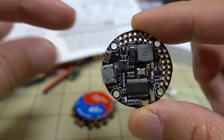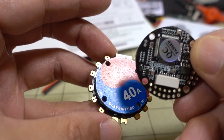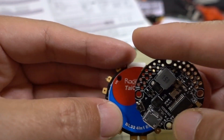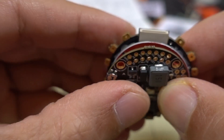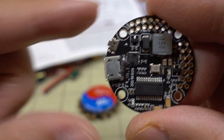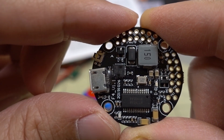Here's a look at the F4 flight controller. Because of the strange circular shape, the USB port is not coming out at a right angle to the board - it's off by about five degrees, which is a bit strange. The front arrow points the correct way and the battery connection goes out the back, so the wiring loom lines up on the correct side.